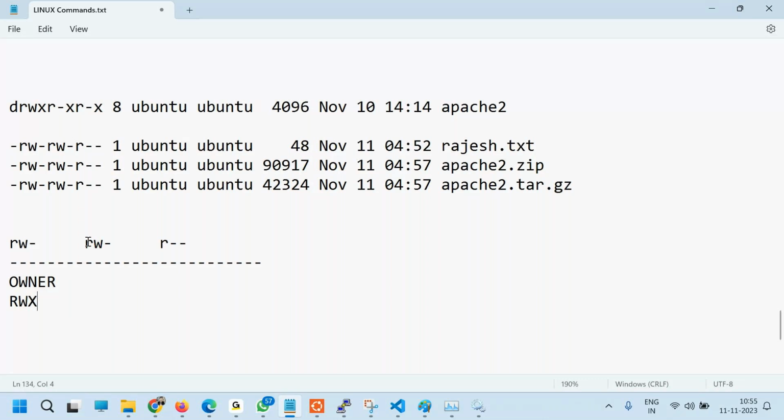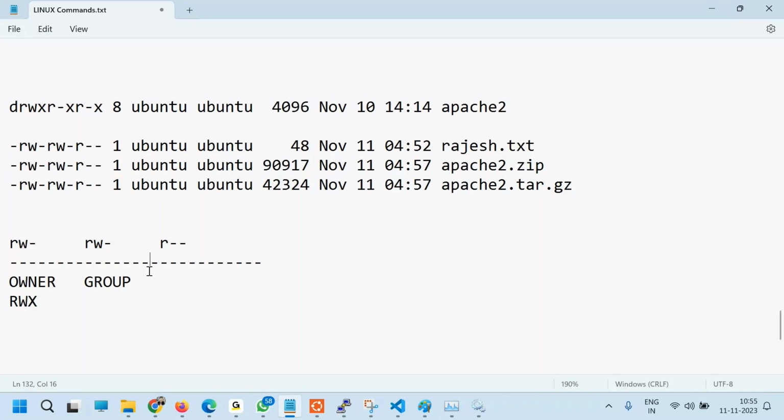Now what is this second read, write, execute column? This is for the group. That means any user who's a part of the group of the same file. So this you see is a group. Username and group name are matching, but this is a group. So any other user who's a part of this group will have read and write access and no execute access.